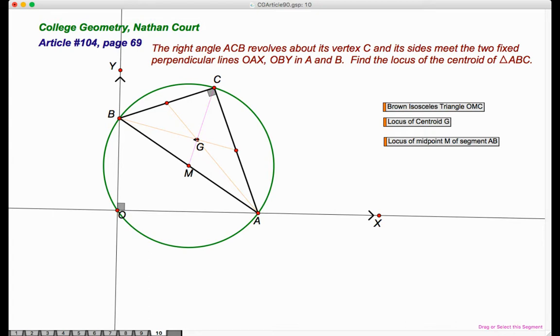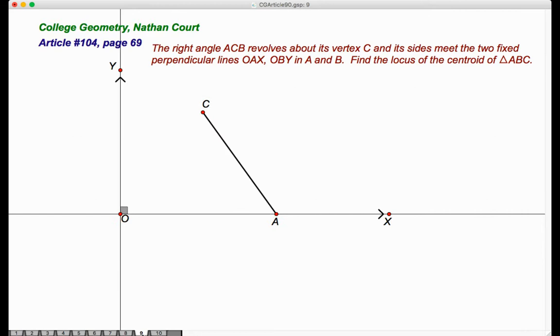Most of us had difficulty constructing a diagram that satisfies the given condition, but it seems that this is the correct situation after discussing it with most of you. Okay? So, first thing that we did was to construct two perpendicular lines OAX and OBY, or OX and OY. It seems that OX is the x-axis, and I made OY the y-axis. So A is the one that is dependent on line OX, and C is an independent point.